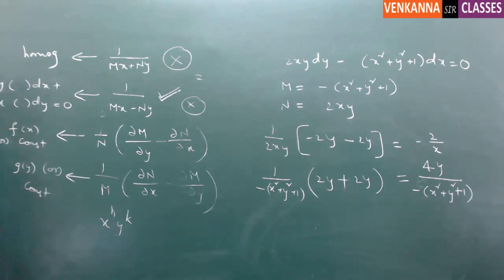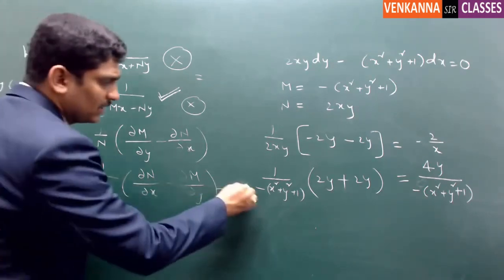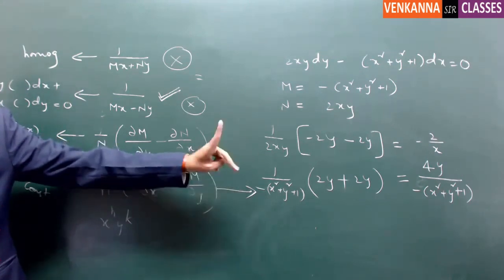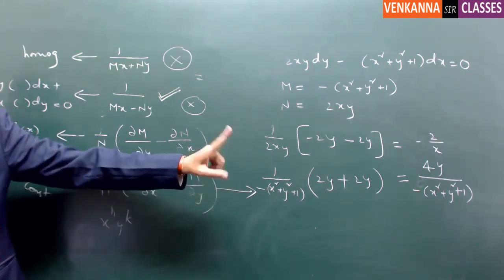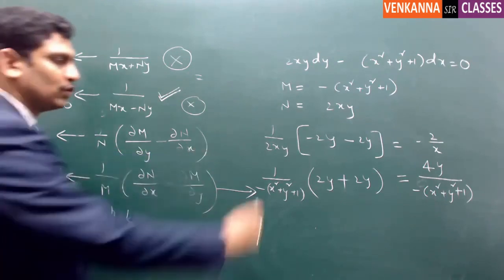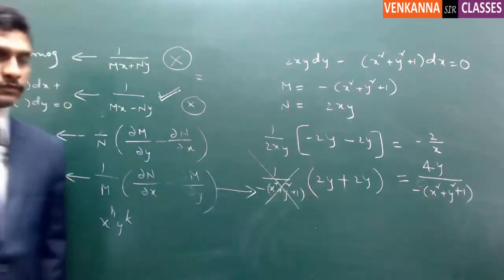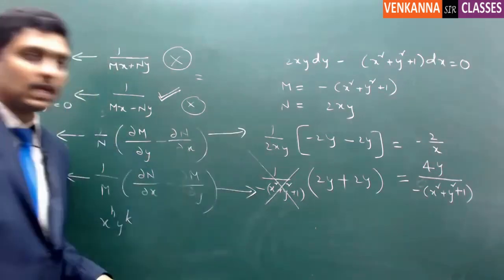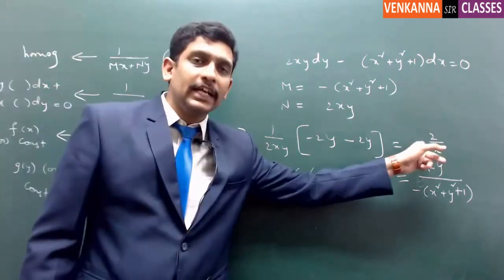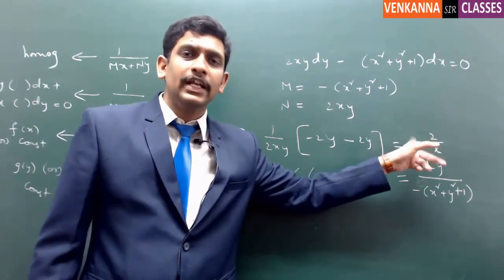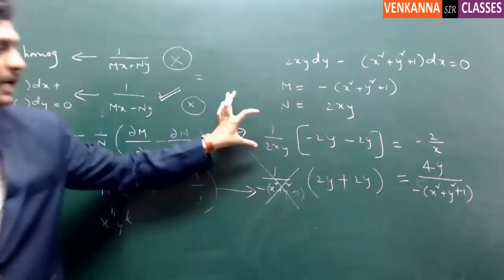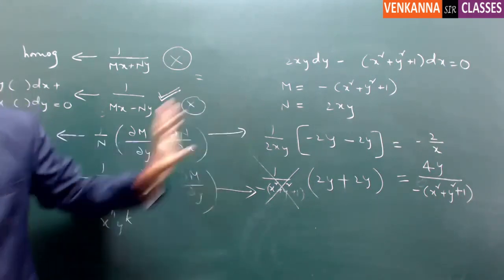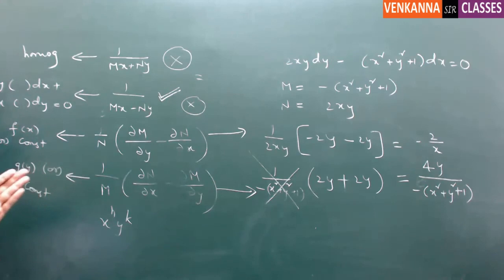Now see, if you use this formula, the output contains two variables. You are not getting a single variable function, so it is not useful. If you have used this one, the output is a single variable function. It is containing only x. So I can pick up this thing as my choice. Are you clear now? What is to be taken in exam?